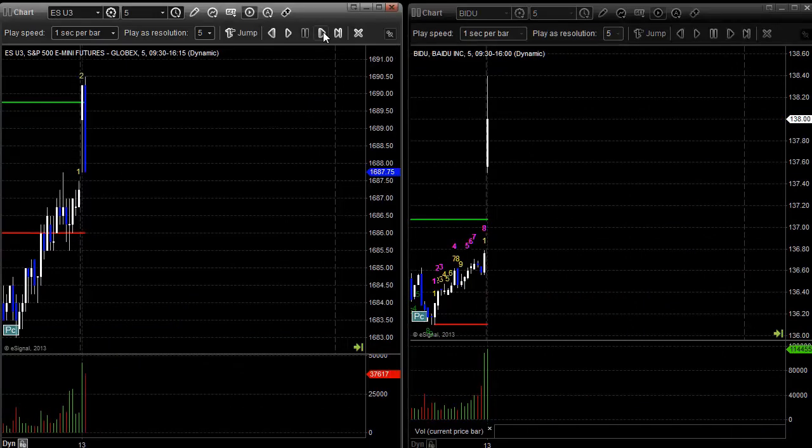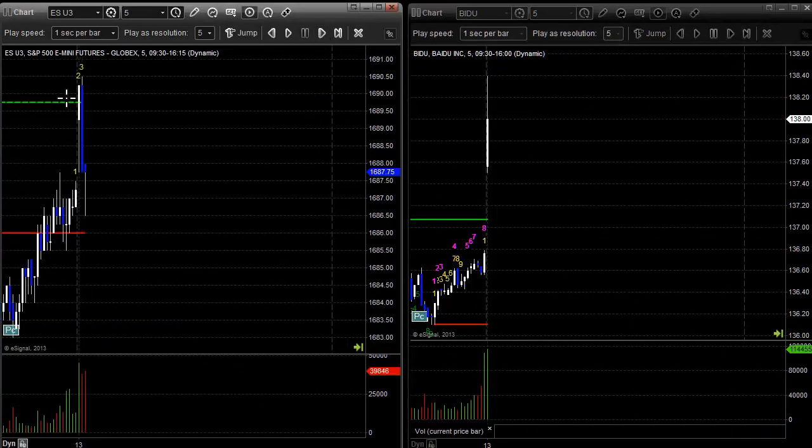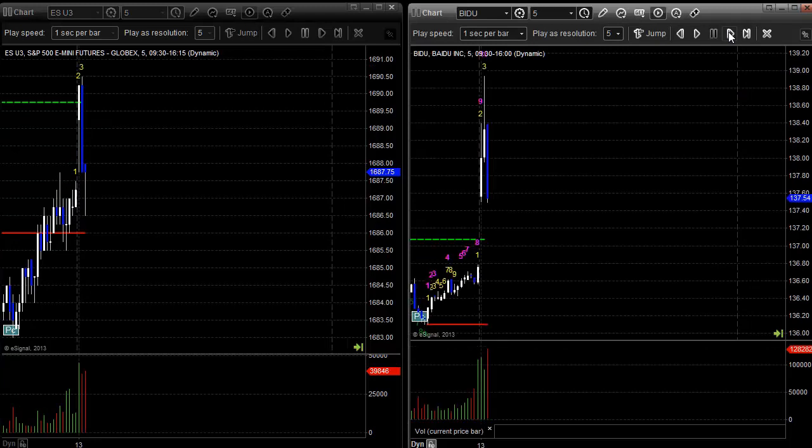These are two 5-minute bars on the futures, and you can see that we initially headed down here in the futures market to fill the gap that you saw. And that's pretty common to see. So as we see the market direction turn red, and that's what we call this when you roll over like that, let's watch what happens to BIDU at the same time in those first two bars.